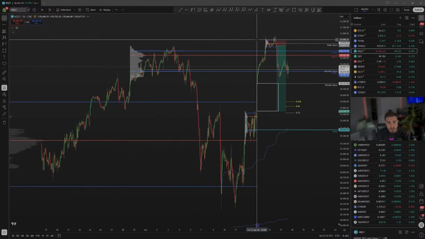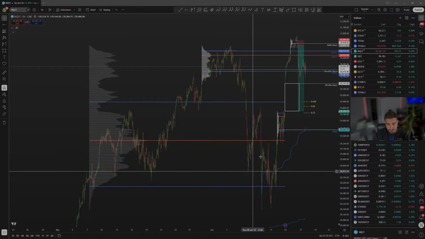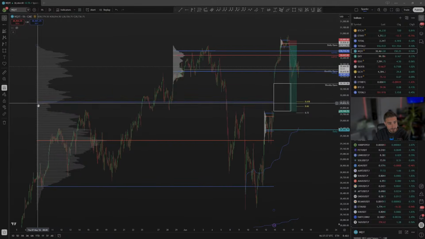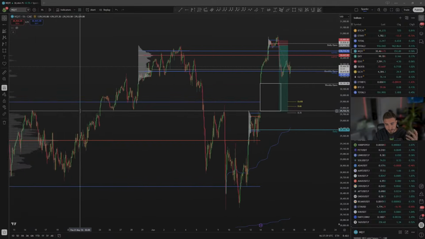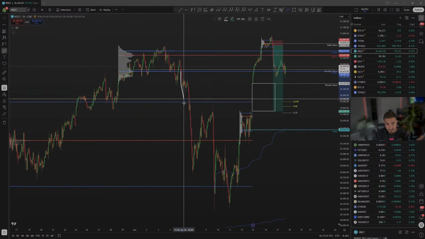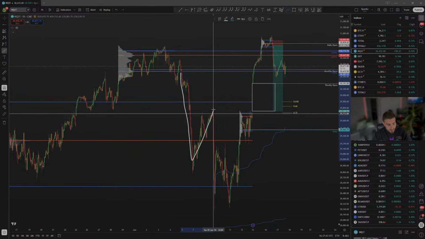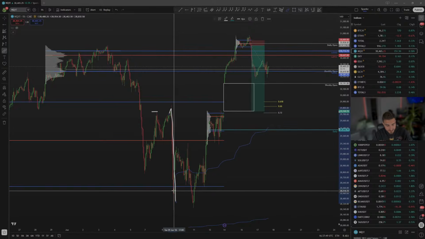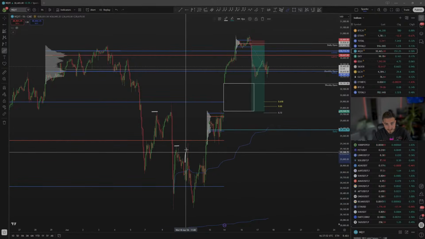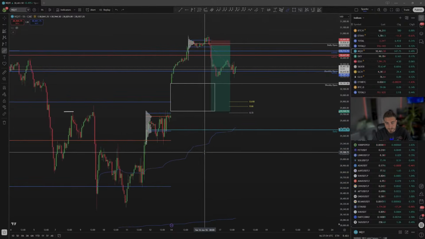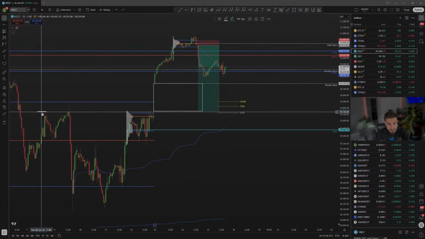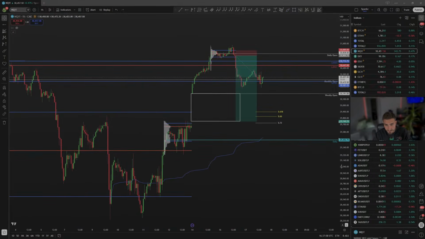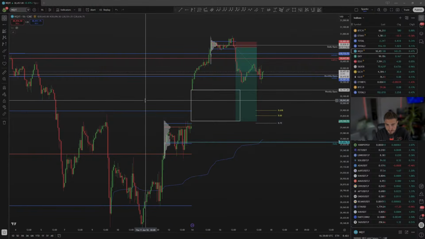So NQ, we kind of have this larger fixed range profile. This is the same thing that I'm working through. Fixed range volume profile. Looking at this, we've had a very nice traversal through value. Last week we kind of talked about the technicals of previous day high, swept, came down, and then ran the same playbook of previous day high, swept, and then again nuked down, right? So NQ loves to run that pattern. Always look at the previous day high. If there's a sweep of that and then there's bearish order flow, you can definitely look at something like that, right?